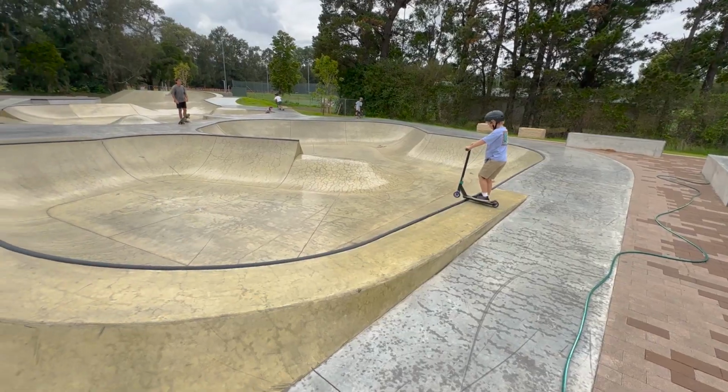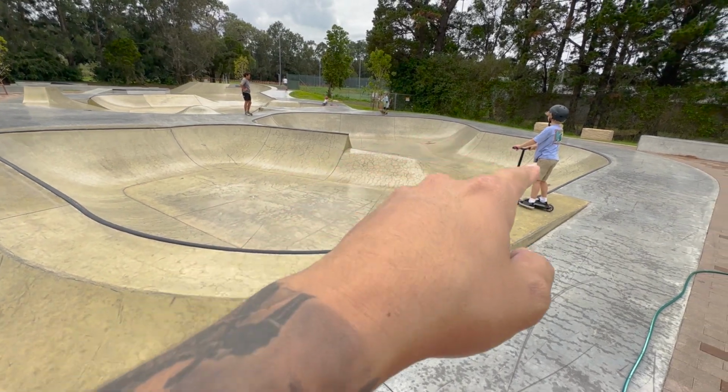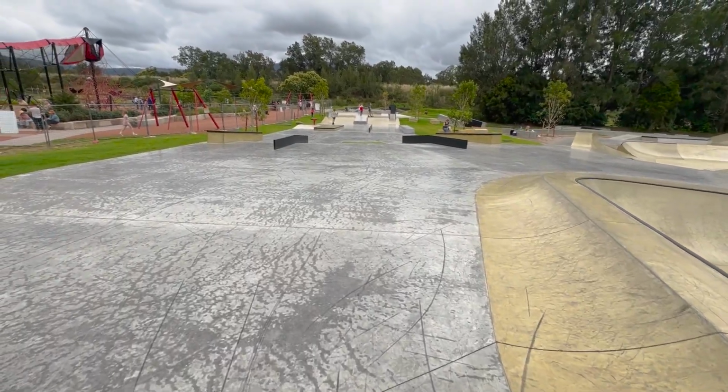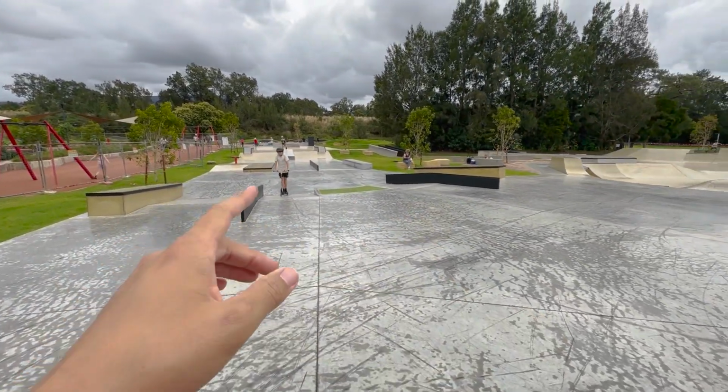So this is, I guess, the biggest bowl that they've got. This is the bigger end, there's a spine in the middle, and then there's a hip over there. So that looks pretty cool to skate. But that leads us over to my most exciting part, the street section here. This looks so fun, and this is where I'm gonna spend all my time today.